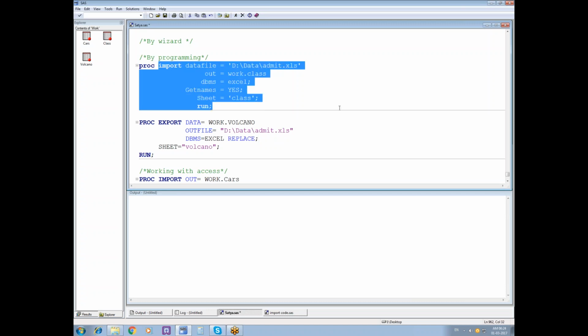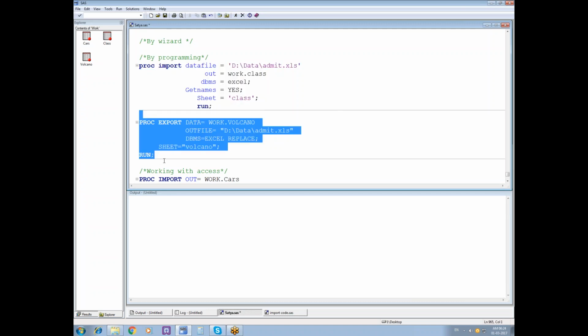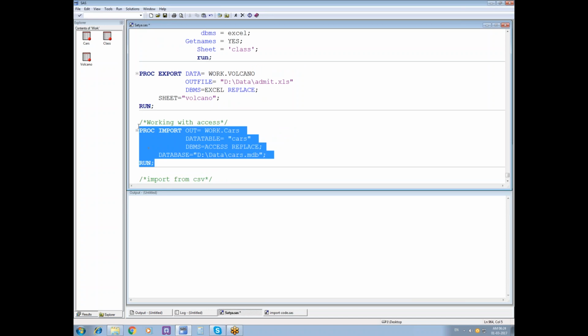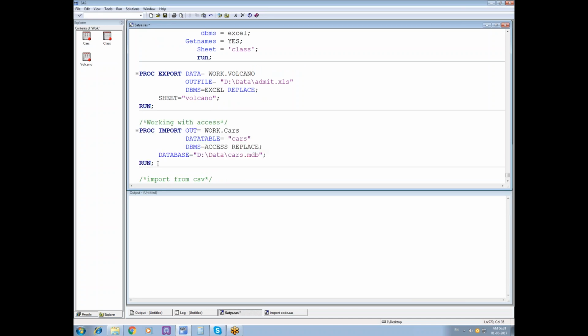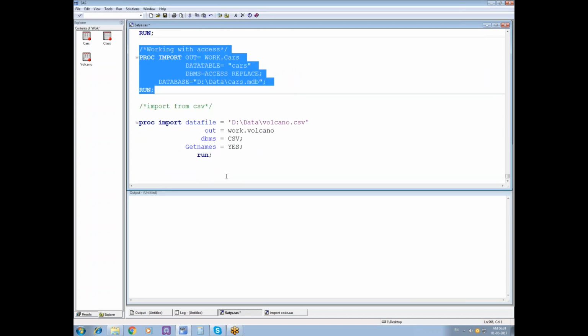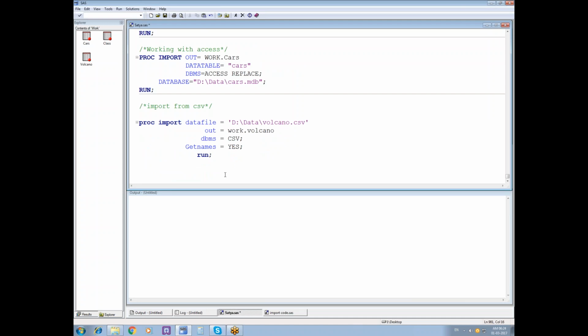So this is importing from Excel, exporting to Excel. This is importing to Access, importing from Access. Then you try these from your side. Export to Access database. Then export to CSV file.